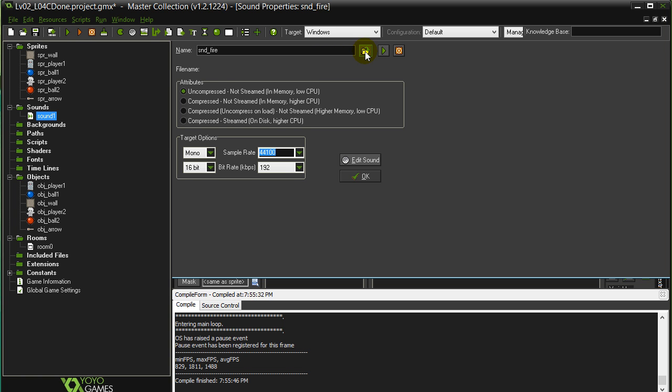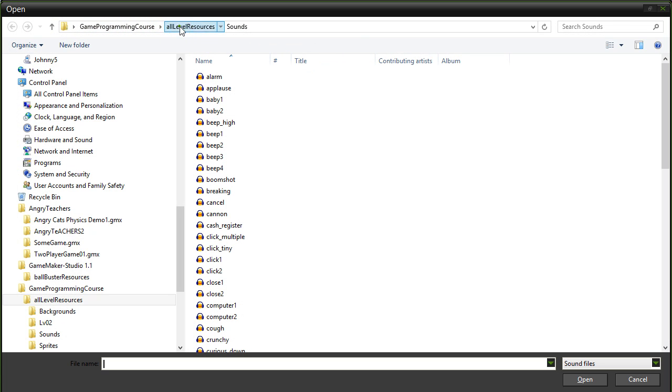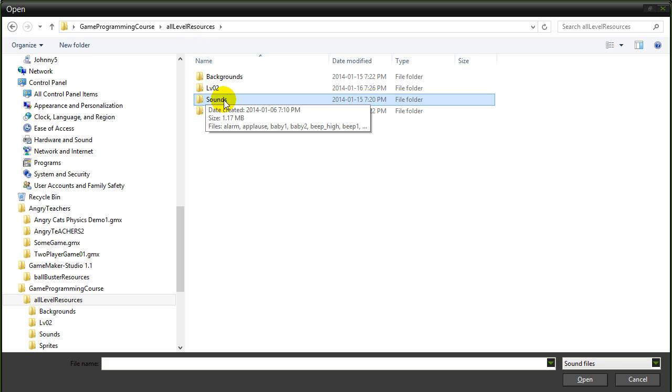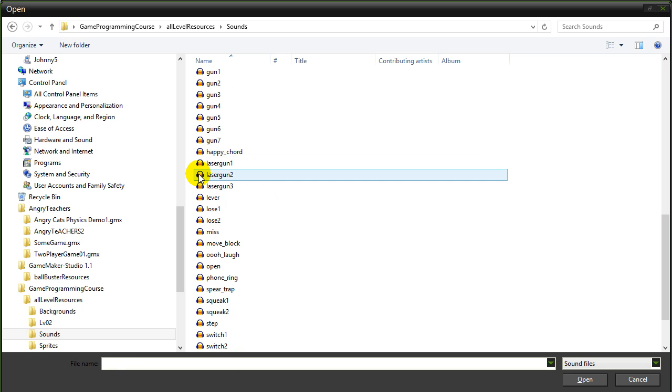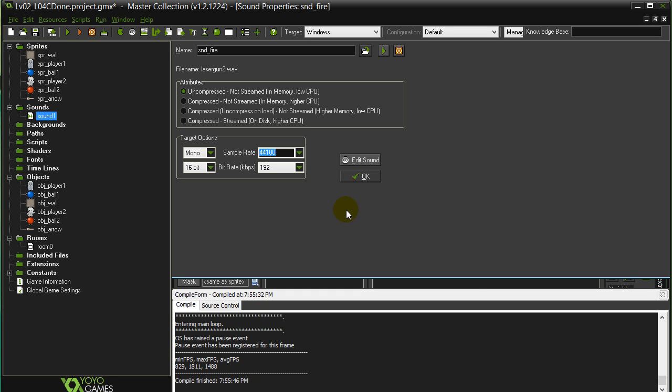I'll pop open the folder, and now in your all level resources folder, there's actually a folder called sounds. It has a bunch of WAV files in there. MP3 files work as well. And in another lesson, I'll show you how to go on the internet and you can grab pretty well all the free sounds you want. Now in here, let's just grab, I don't know, I'll grab Laser 2. Open it up. And you can just do a quick test. It does loop the sound, so that noise you hear, it's not as long as that sounds, right? It's just going to be a short little laser fire. If you like that, which you do, you hit OK.